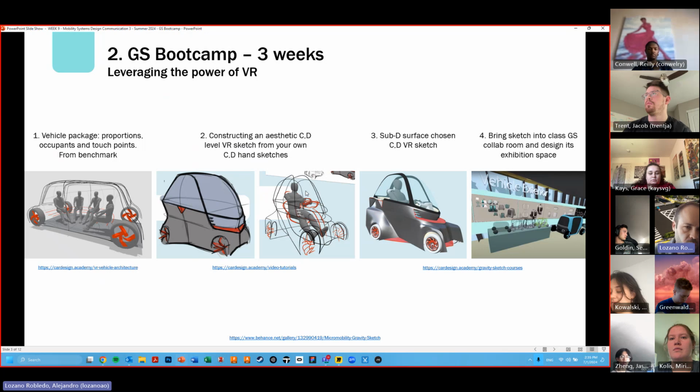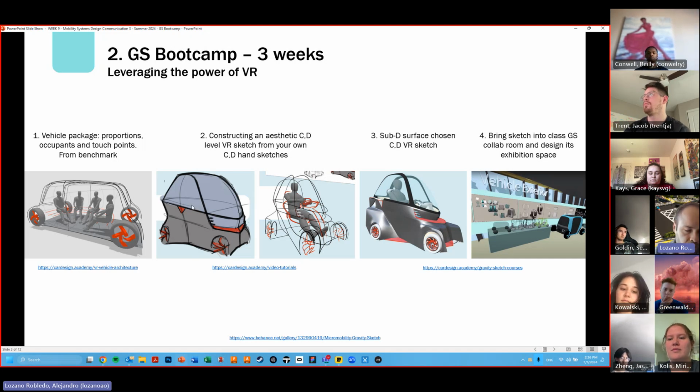This is very powerful. Second component is a bit more on the design and aesthetics side. The benefit of you right now in Studio, and the reason why this project is happening right now, is because you already have a defined direction. This will help you refine it. So the idea with Gravity Sketch is that you don't use it as the single tool for everything. You use it as a tool in conjunction with other tools. So what I'm saying is you may have a rough 2D package. From here, you can take screenshots. You can go back to paper, sketch on it. If you have aesthetic sketches, you can adapt them to the package.